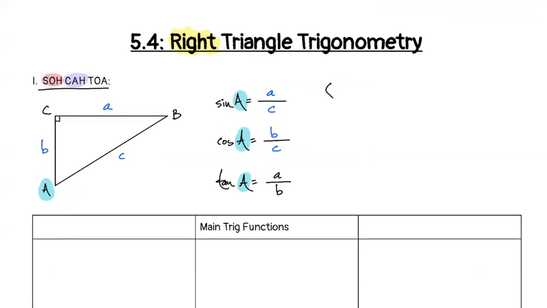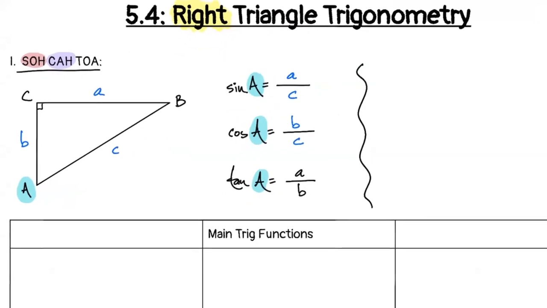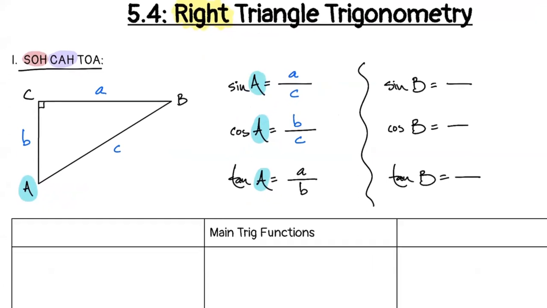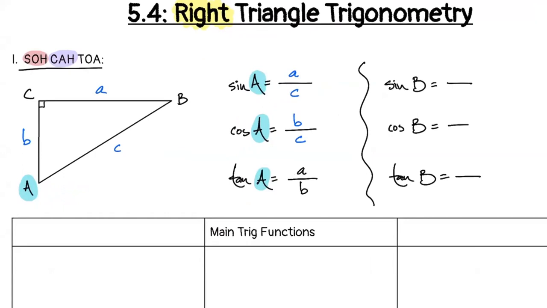Okay, so I want to ask us a pretty classic question. Using the same diagram, I'd like us to find sine of B, cosine of B, and tangent of B. So this time, we're not looking from angle A, but we are looking from angle B. We're going to use the same blue letters we have on our diagram, and whatever we might recall from SOHCAHTOA way back in the day, and fill out these three, let's call them ratios.